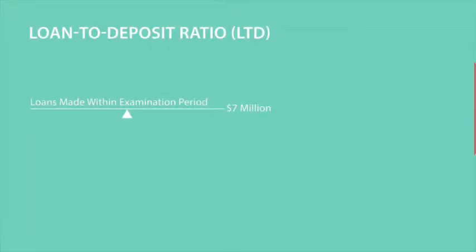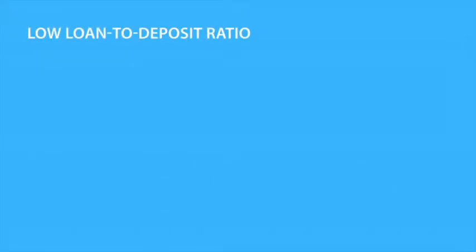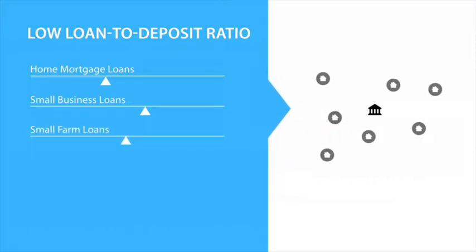First, examiners look to see what the bank's loan-to-deposit ratio has been during the examination period. The loan-to-deposit ratio is calculated by averaging its total loans and deposits since its last examination based on its quarterly financial reports. Examiners make a judgment about the adequacy of the loan-to-deposit ratio by considering a variety of performance context factors. For instance, a less than reasonable loan-to-deposit ratio could indicate that the bank is not adequately reinvesting its deposits, but after considering demographic and economic factors, the bank's loan products and its business strategy and capacity, it may be that the ratio reflects low loan demand for the bank's products.